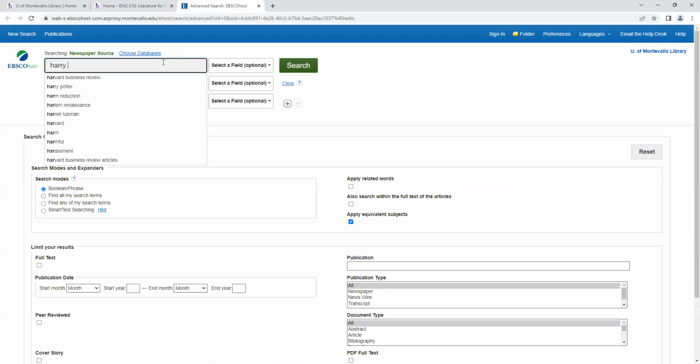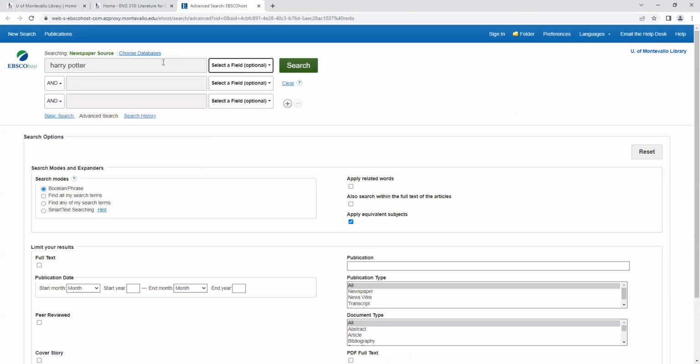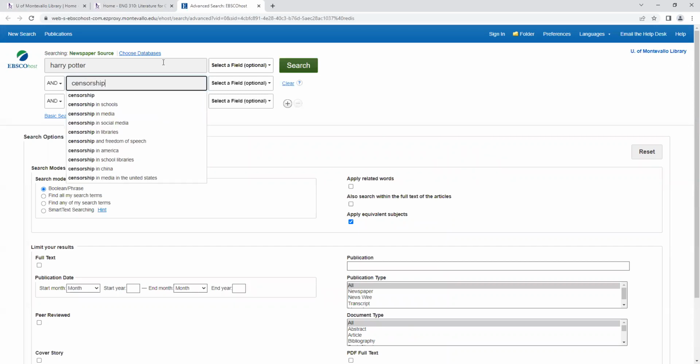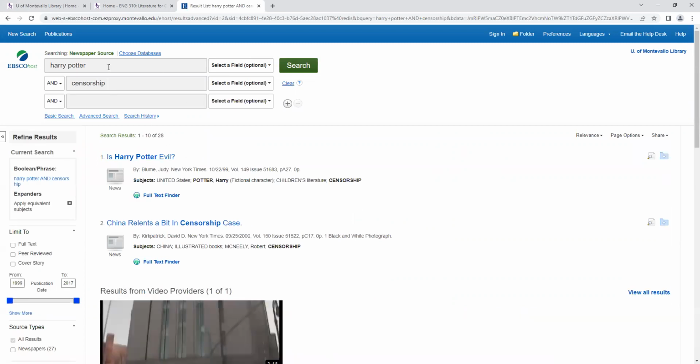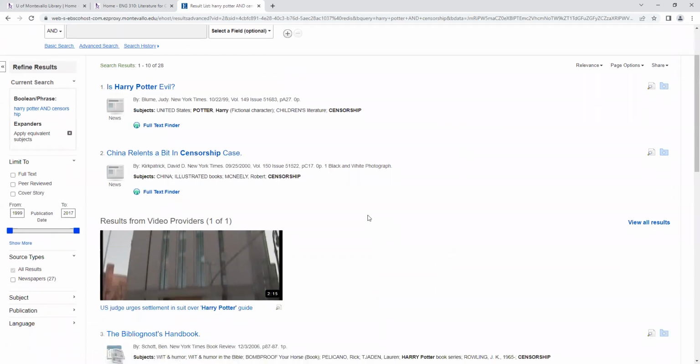And so here, sometimes it can get tricky, right? Because if you put in just the title of a book, again, especially if it's a well-known or more recent one, you might come up with reviews about the book or the movie or whatever. So sometimes if you put in the title of the book, and also put in things like censorship or challenge or banning or, I don't know, burning these days, because that has happened too, that will maybe help you key in on those things.